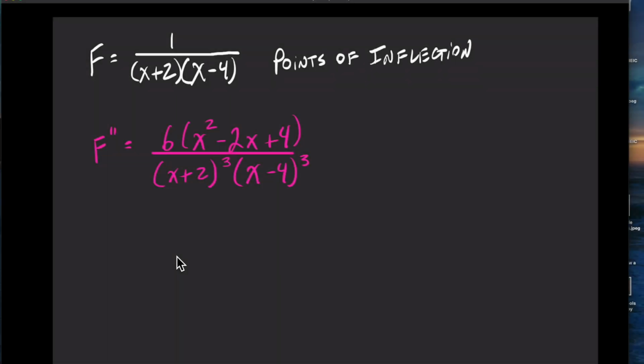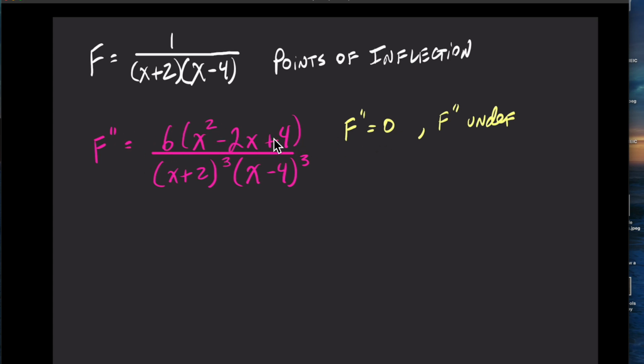In our next problem, we are asked to find the points of inflection of this function here. As soon as we see points of inflection, we know we're going to have to take the second derivative because we do not have the graph of the first derivative. We're going to find the critical values of f double prime. We're going to find where f double prime equals 0 and where f double prime is undefined. Okay, first, if f double prime equals 0, the focus is on the numerator.